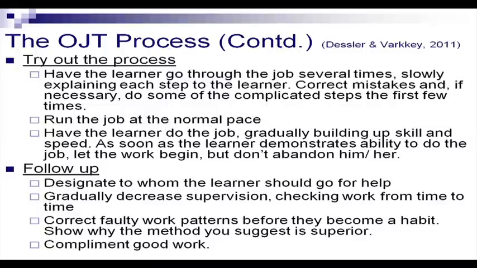So, let the learner absorb the needs of the job at a slow pace or at a normal pace, at his or her own speed. Have the learner do the job, gradually building up skill and speed. So, give the learner a chance to learn something new at a slow speed, but just give the learner enough opportunity to learn things on his or her own. Gradually building up skill and speed.